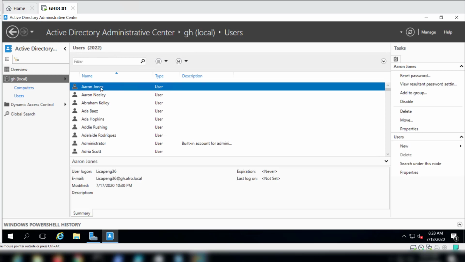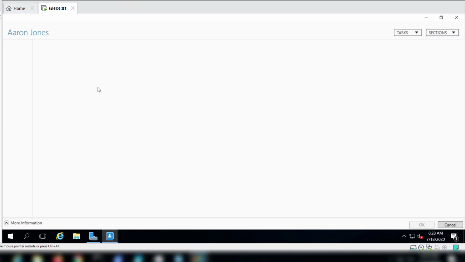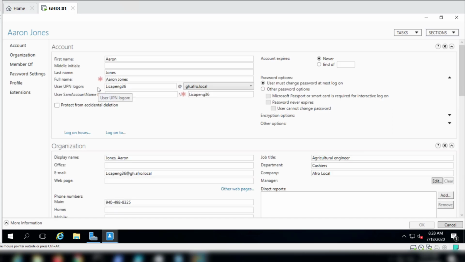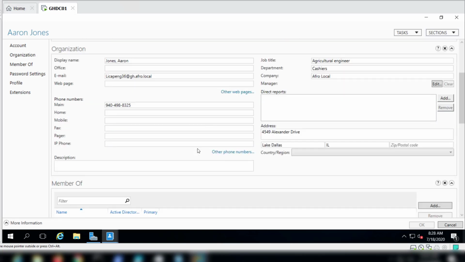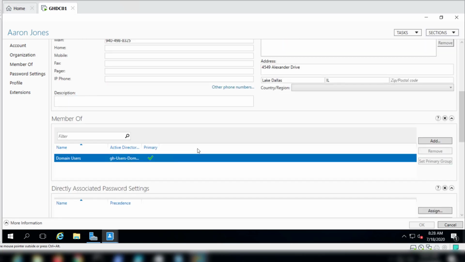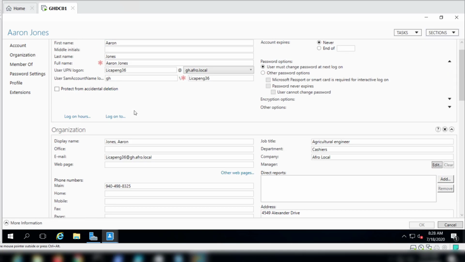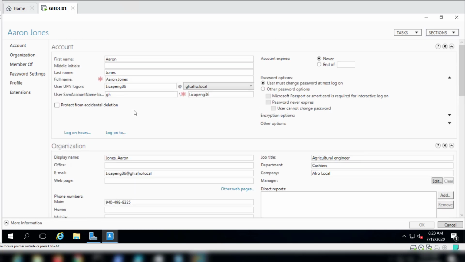If you double click on Aaron Jones, for instance, that is going to give us specific information about this user, right? And then we can scroll down and get much more information about this person. So that is how one particular object looks within a Windows environment, right?